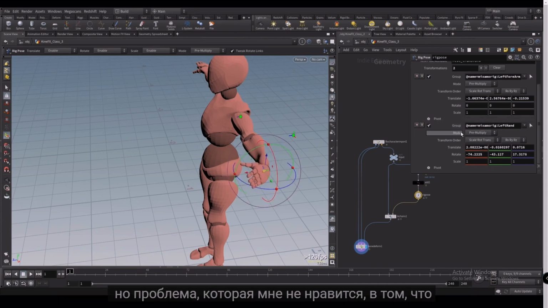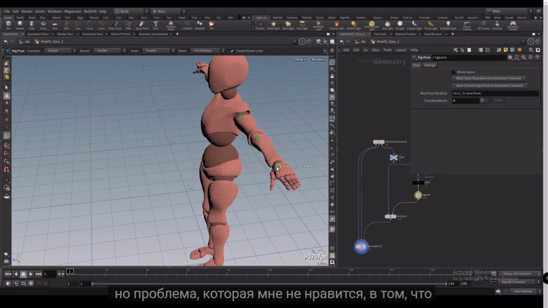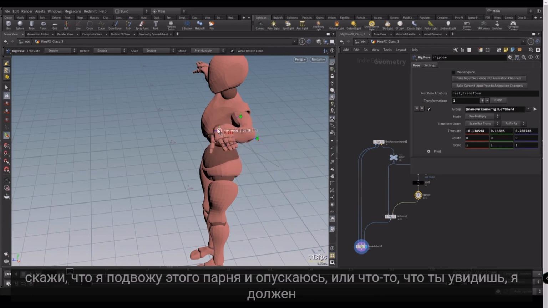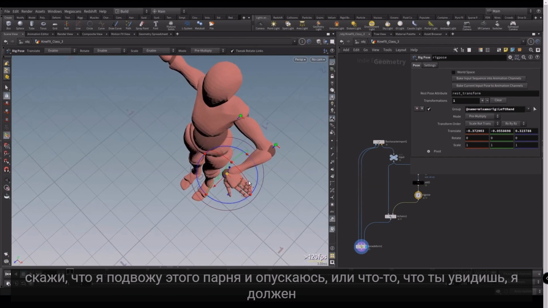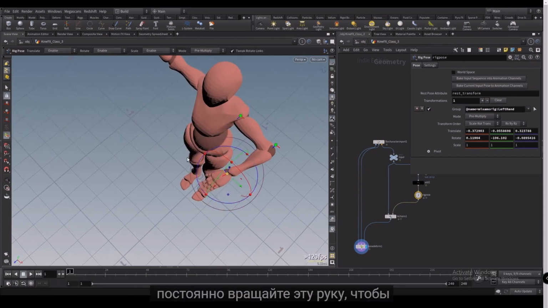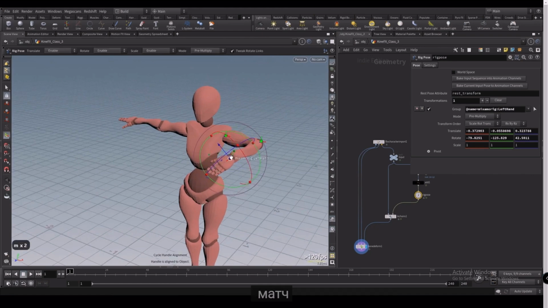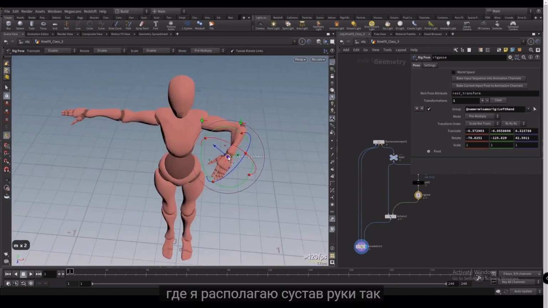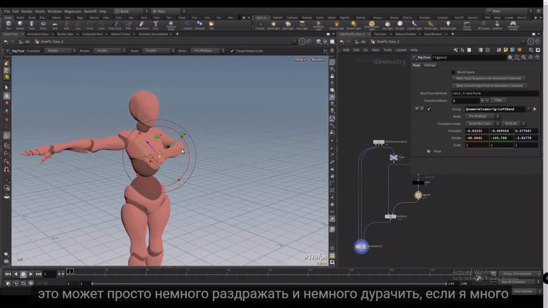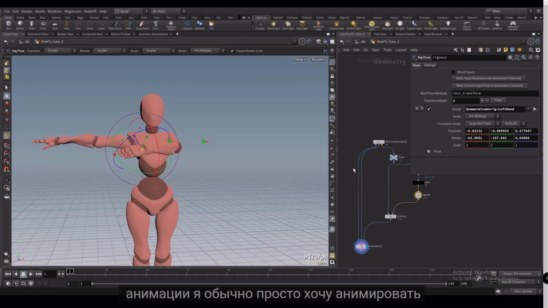But the problem with this that I don't like is that, say I move this guy in and down or something, you'll see I have to continuously rotate this hand to kind of match where I'm positioning the hand joint. So it can just get a little annoying and a little wacky if I'm doing a lot of animation.